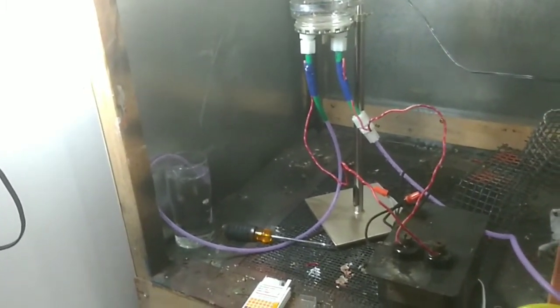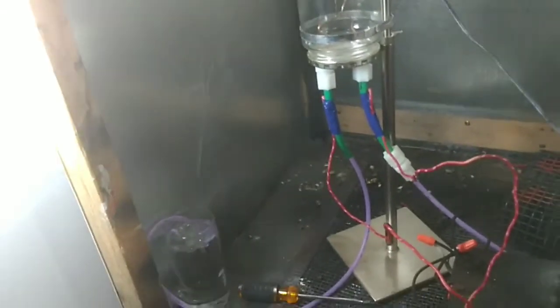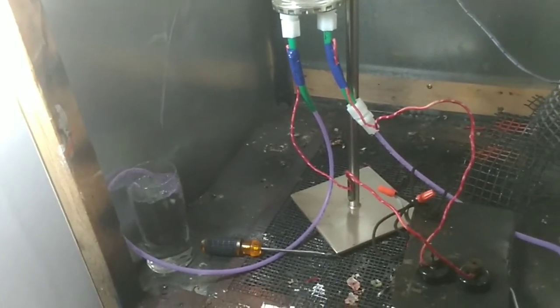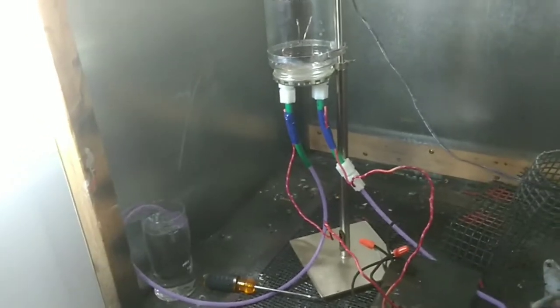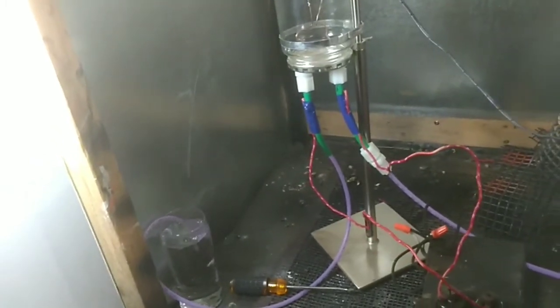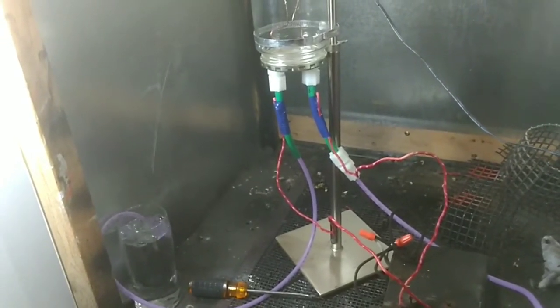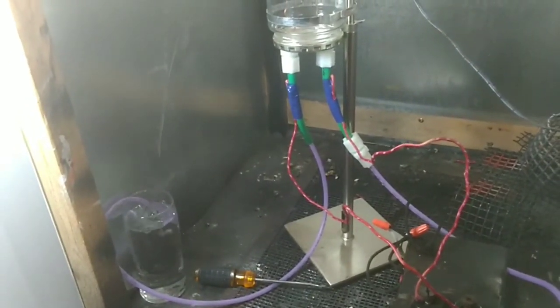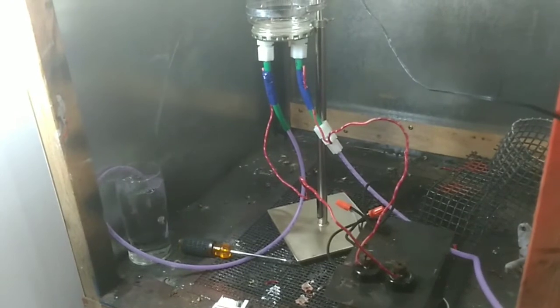To do that you have to obtain nitric acid. Obviously you could buy it like any sane person would, however the concept of making nitric acid reminded me of reading about the Birkeland-Eyde process. The Birkeland-Eyde process was an early process for the manufacture of nitric acid or nitrates in general from nitrogen in the atmosphere.